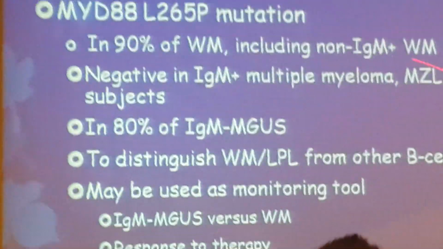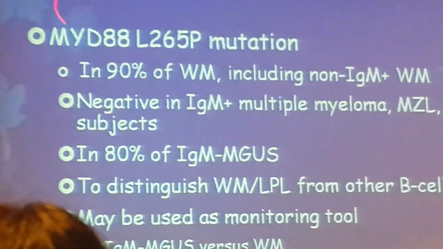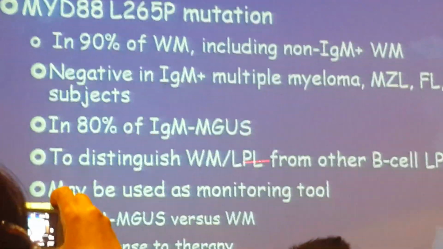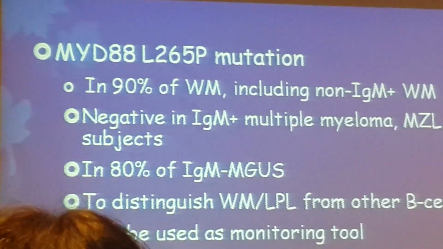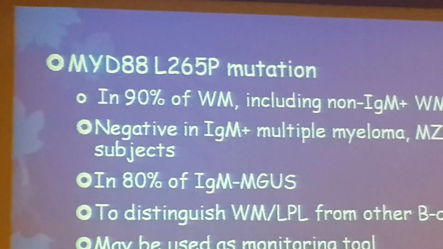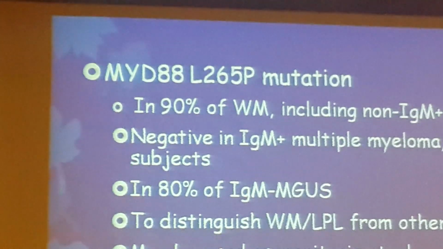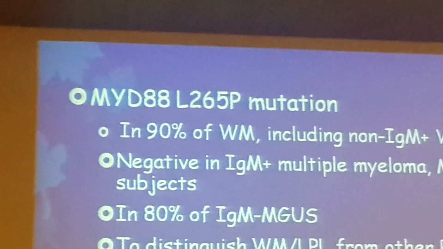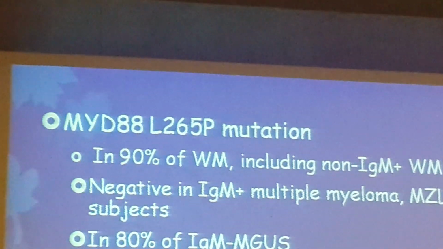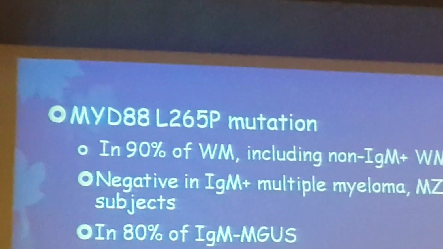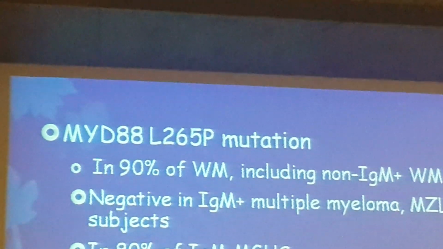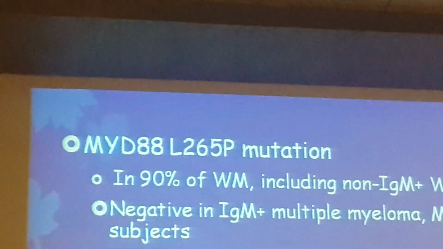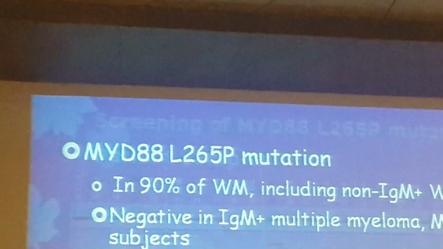And with this mutation, you are now able not only to use it to diagnose Waldenstrom, but also to monitor patients with MGUS and determine at one point in time when they are going to transform to significant Waldenstrom, as the copy numbers will shoot up. Therefore, this can also be useful as a monitoring tool to monitor the response to therapy after treatment as well. So, a very useful tool. We are now using sequencing for MYD88 for the diagnosis and monitoring of Waldenstrom.